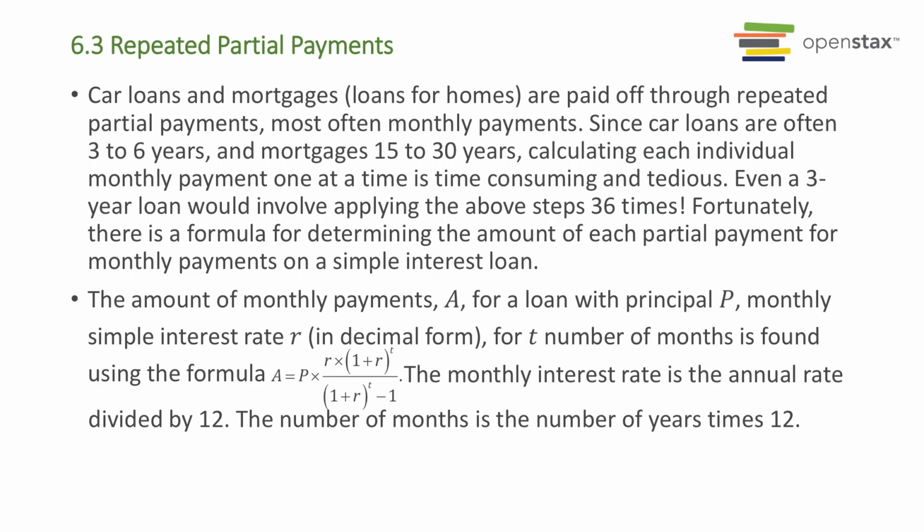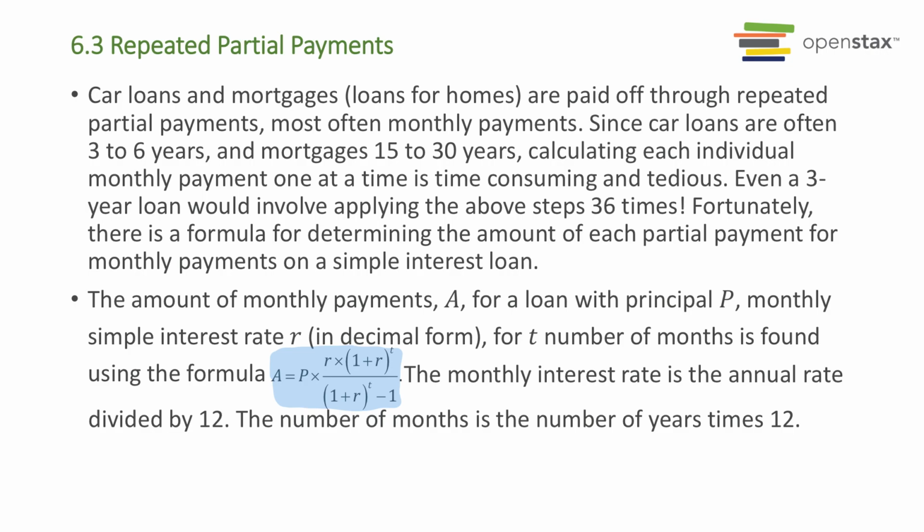So there's also this concept of repeated partial payments, which is really what we do. Car loans, mortgages, these are paid monthly. They're repeated. It has a fairly complicated formula that is presented here in the book. And for this section, I'm going to talk about it. But in the next few sections, I'm going to introduce you to some technology that takes care of this. And you don't have to memorize this formula. So please don't get freaked out by this formula. Please don't try and memorize it. Just look at it and say, yeah, that's complicated, but it's doing some complicated math. We're making repeated partial payments, for example, monthly, and so forth.